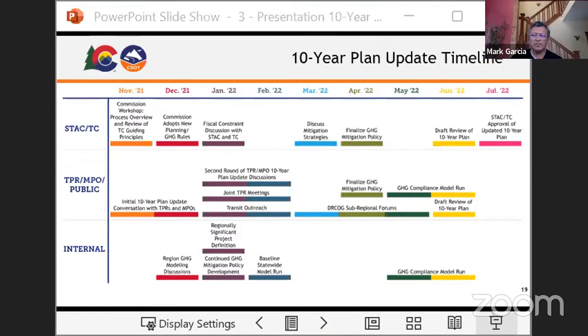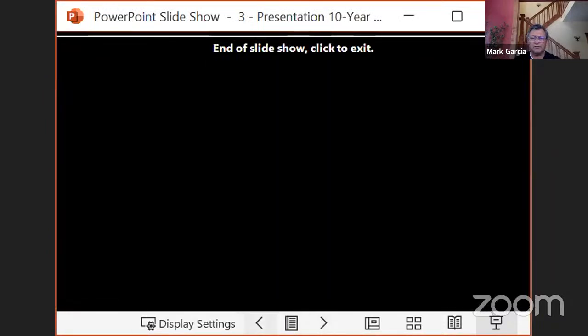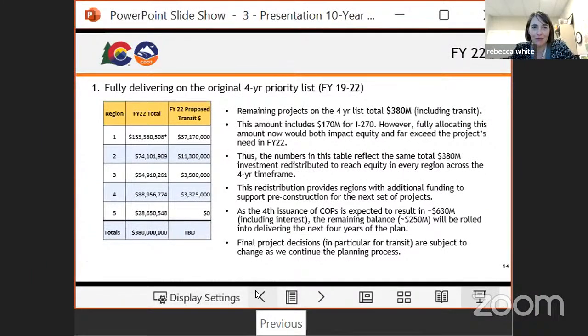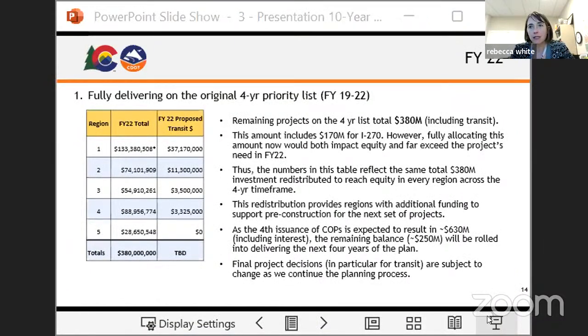Question for Rebecca on that one slide where you showed the next four-year funding. My understanding is STAC is looking for allocations for that next four-year period. And when might that come forth? They sure are, Commissioner Garcia, and I totally understand the impetus because we're trying to advance the plan along and have these TPR meetings. Certainly the regions and STAC would like to know those numbers to have those discussions. So that's what I'm working very hard to deliver, is to get some numbers in place, bring them to you all next month, but also arm the regional directors with the information they need. So I'm tracking that pretty closely in the timing of each TPR meeting. So the short answer there is absolutely by our February discussion, we'll be showing some numbers.